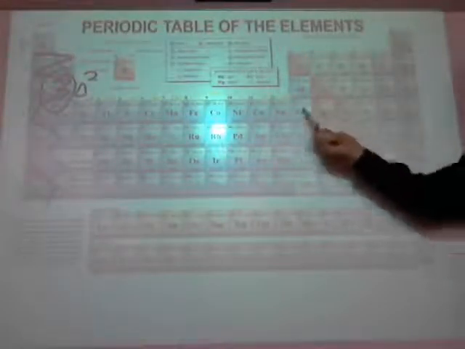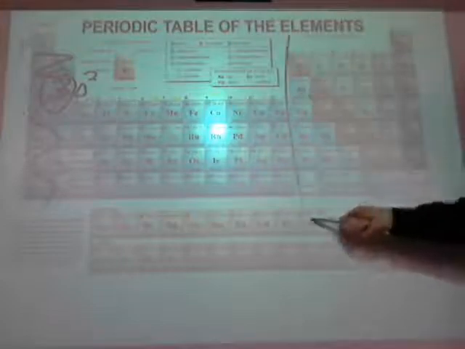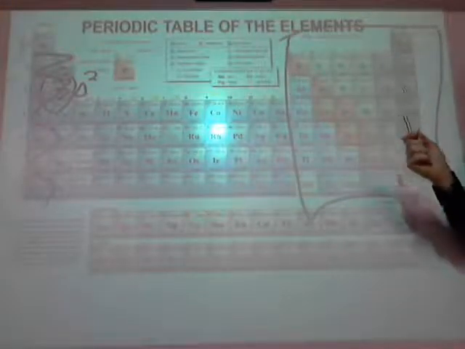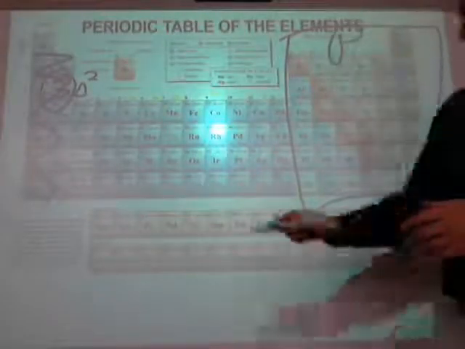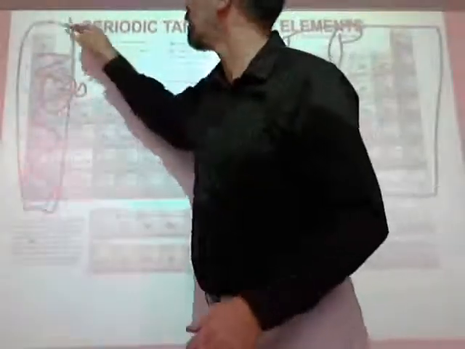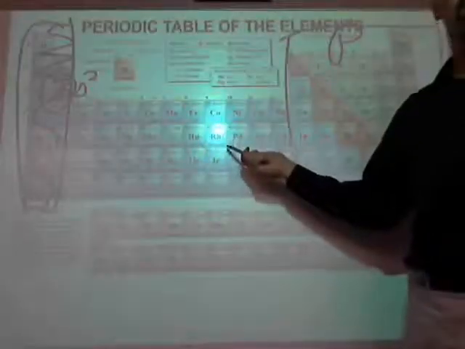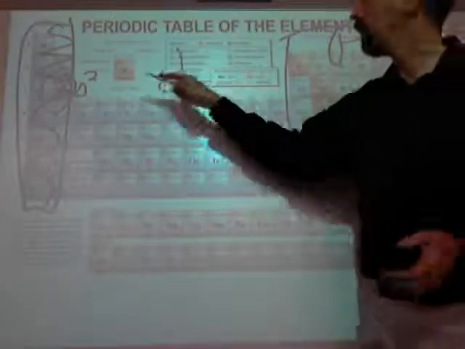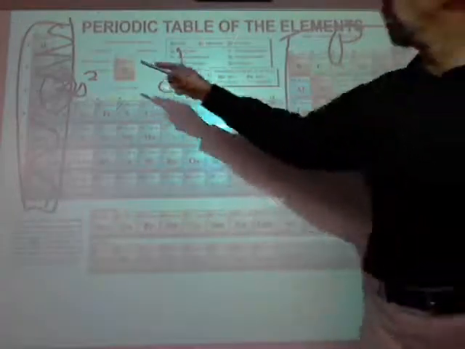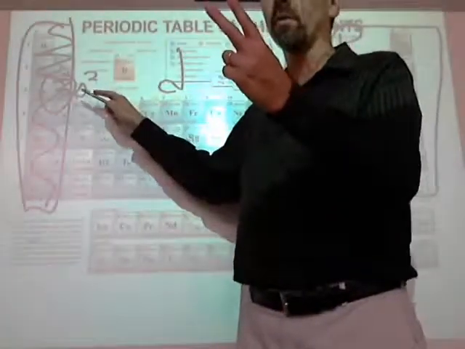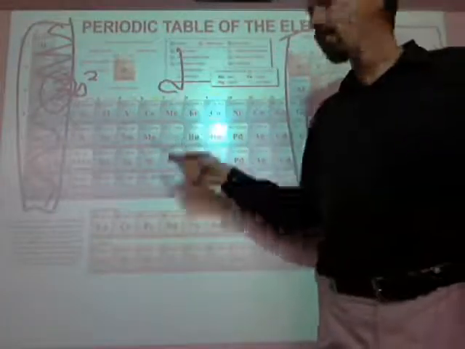No, this is not the D block. This block here is 6 long. That's how you remember. Again, there's a lot of hints along the way. This is 6 long. That's how you remember. It's the P block. This is only 2 long. That's how you remember. This is the S block. What block does this have to be? The D, because it's 10 long. Why does that make a difference? How do you know 2, 6, 10? Because one position in space holds 2 electrons. 3 positions holds 6. 5 positions hold 10, and this one 14.